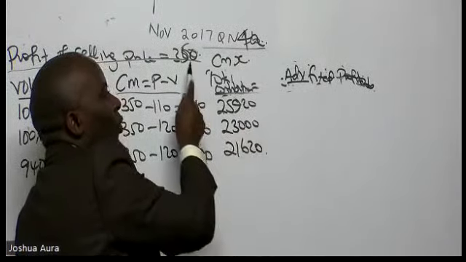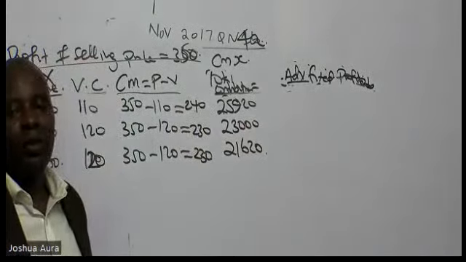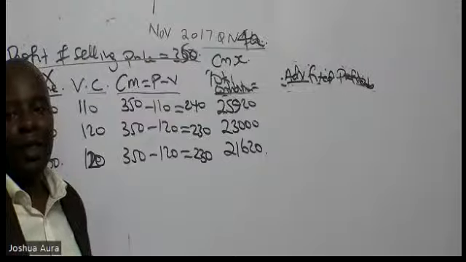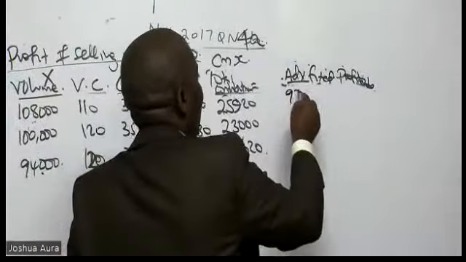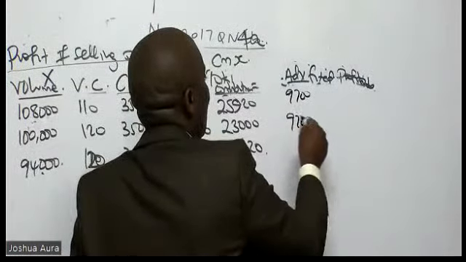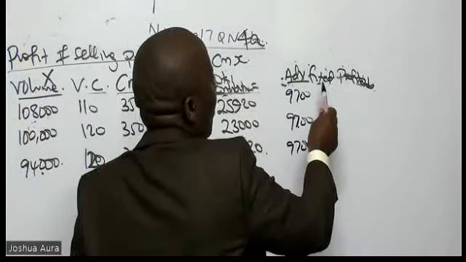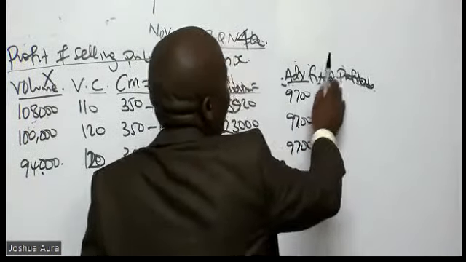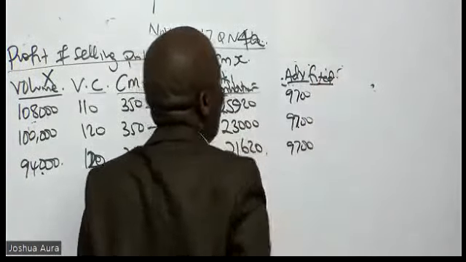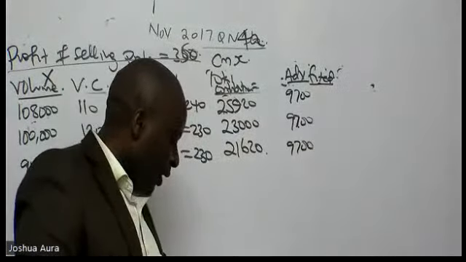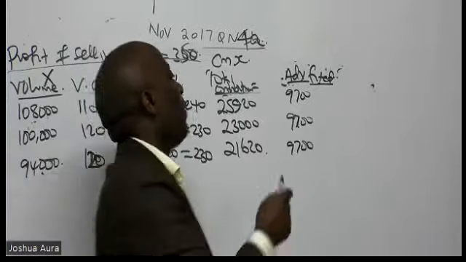Advertising costs for this price of 350. Have they given us the advertising cost of this price? 9,700. Thank you very much. This is going to be constant. How about the fixed production cost? They gave us a figure there, fixed production cost of 4,500. Thank you so much, 4,500.